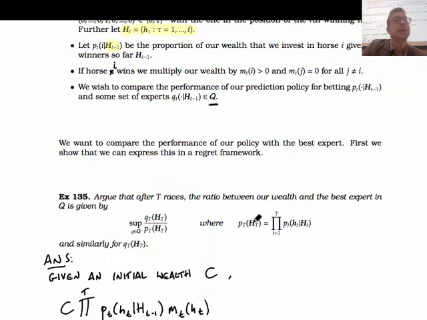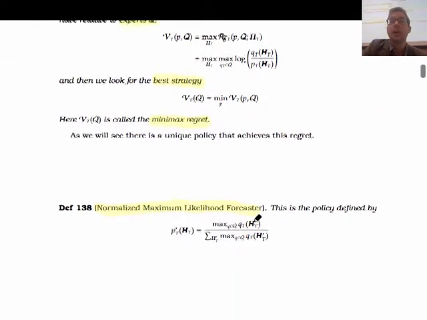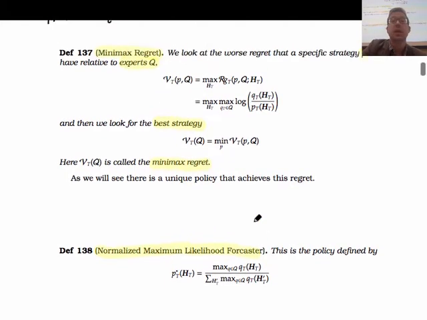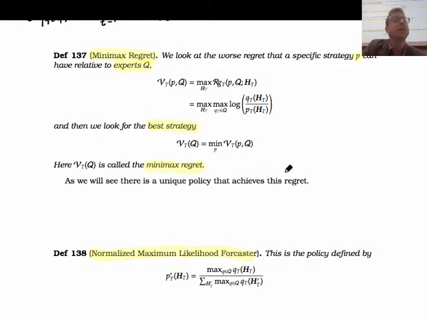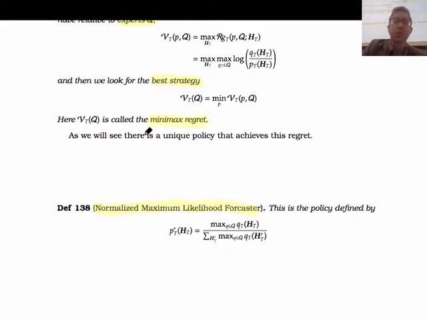Okay, so from that I can construct a prediction policy under the rule that I just gave you. And then from that I'm going to argue that that achieves the best regret bound. So we're going to do that for this horse racing example, showing that there's a policy that's really quite robust to different outcomes. So it's a good way of summarizing the advice, which is essentially just to look at the maximizing policy, the one that gives the highest probability to that outcome, and that is the ratio that you give to that outcome.